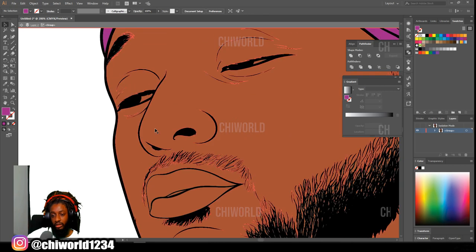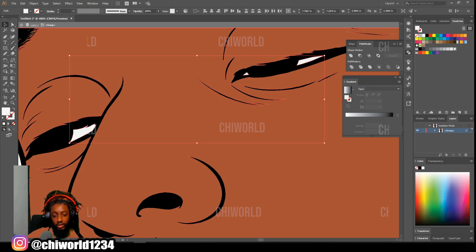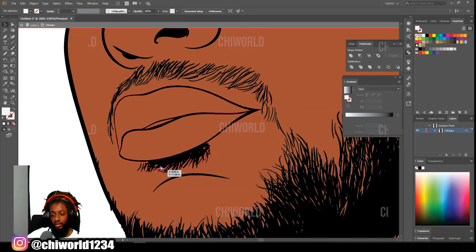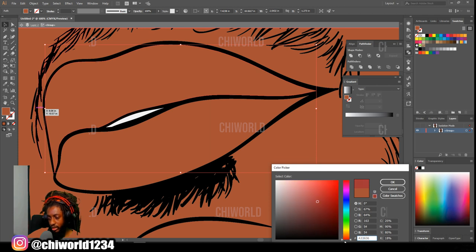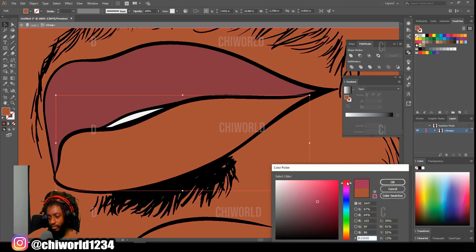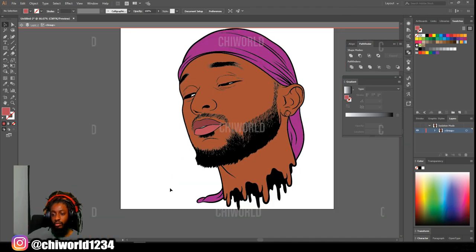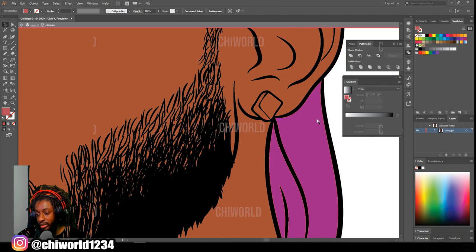Let's change the colors of his eyes. Hold shift. Let's change the color of his lips. Now, wait, we almost finished with the base color. Let me change this earring. Okay.